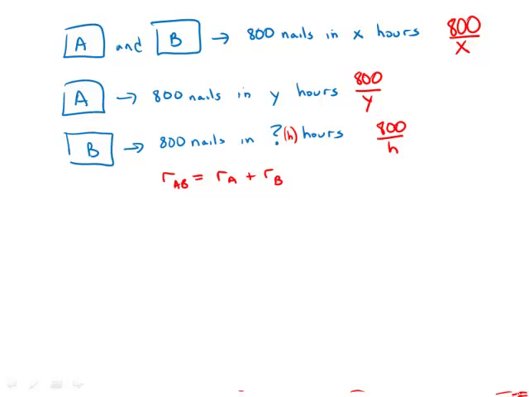So putting these together, what we get is 800 divided by X equals 800 divided by Y plus 800 divided by H. And of course, we can't just take the reciprocal because we have this addition sign on the right side. And the reciprocal of two things added together is not the reciprocal of each one separately. So we can't do that. What we need to do is get the H by itself, essentially.